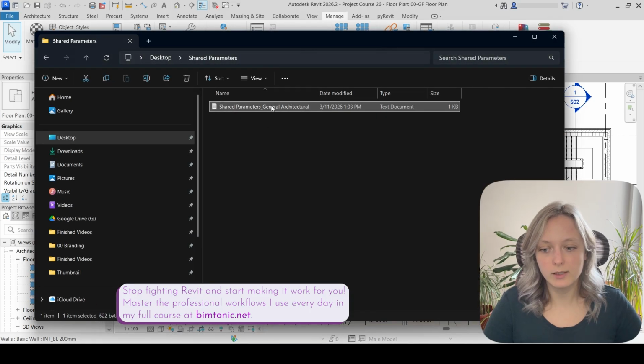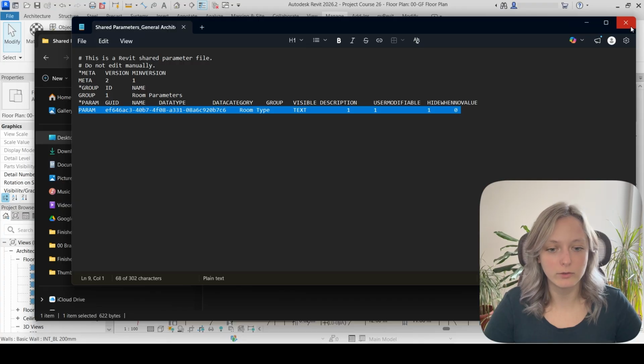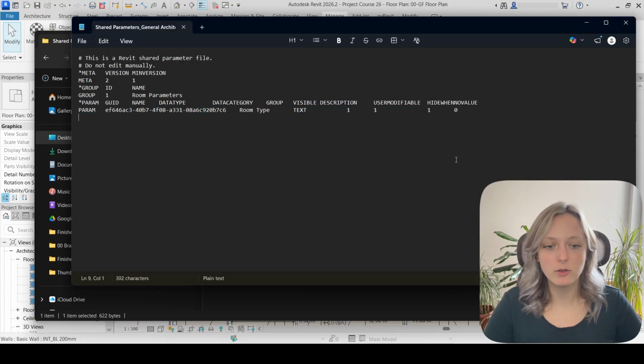When I open this file that I have created, we can see that we have added some data in it, and we can actually see our parameter. Here it is written as the room type, text, and it has some other data that is important for the software. By the way, don't edit this manually. I am only showing this to you just so you can understand the process fully.